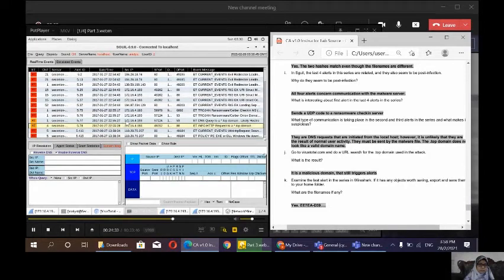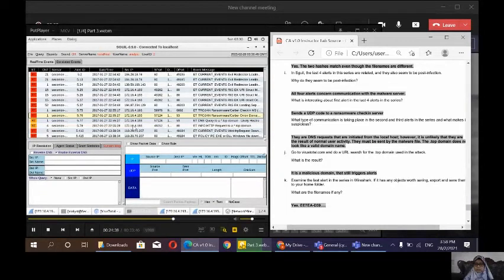Here, one here, and what we can see here is that all of those have communication with the malware server, the ransomware server, the domain. And this one goes to the request to the domain.